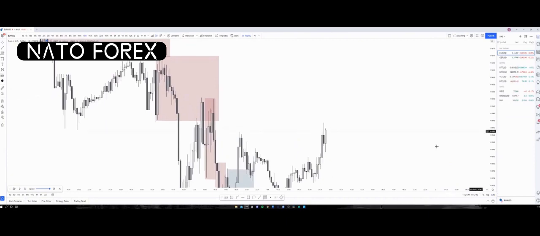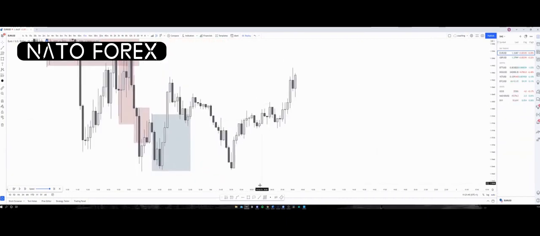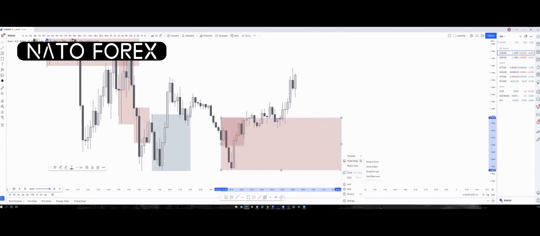Right, let's go and see this. Right, okay, so we've had this supply range created here, this supply range created here, gets mitigated here, so this is our last supply range. Okay, this gets taken out. Right, so this is our demand range from here to here, so we want to be looking within that. Okay, and then we can go and build some confluences on what we can possibly expect mitigation, right?